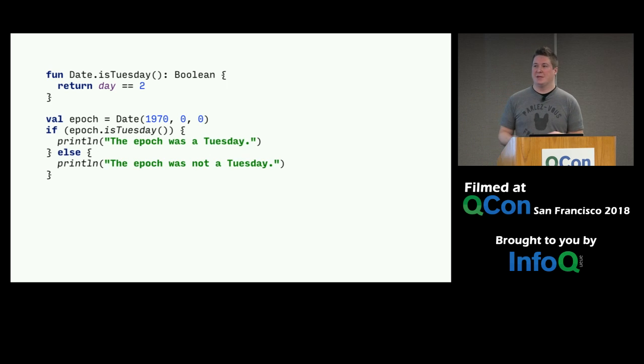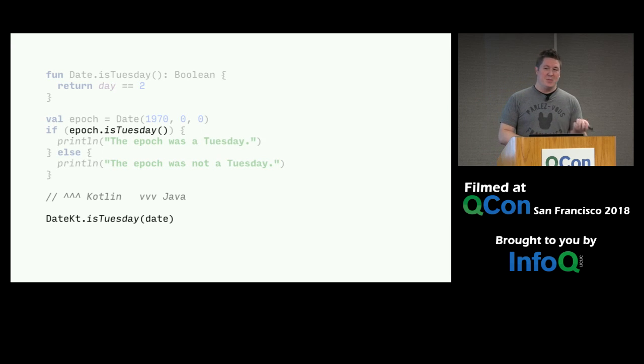And in Java, you write a lot of static utility methods because you don't have this functionality, and they're hard to discover. But by, again, having the IDE on Kotlin's side, now if you just have a date and you hit the dot, it will actually auto-complete these extension methods and then import them automatically for you. And again, going back to the two-way interoperability, if you want to call this from Java, it will actually show up as a static method. If this is in a file called date.kt, which is the Kotlin extension, by default, the class name will be DateKt, which is kind of awkward. But you can actually control this and make it whatever you want. So if you want to name it Dates or DateUtils, you can have that idiomatic behavior from both languages.